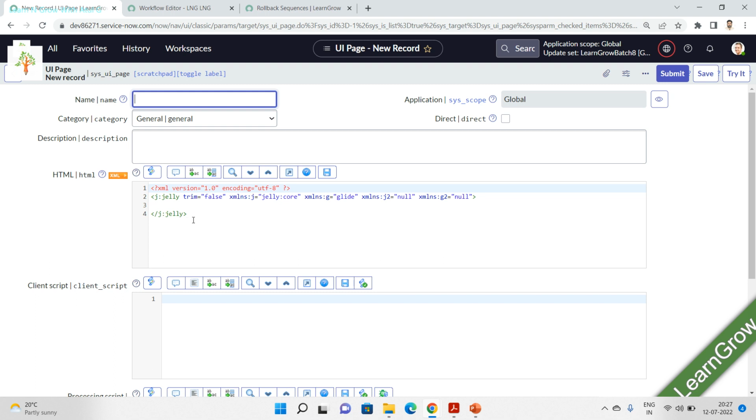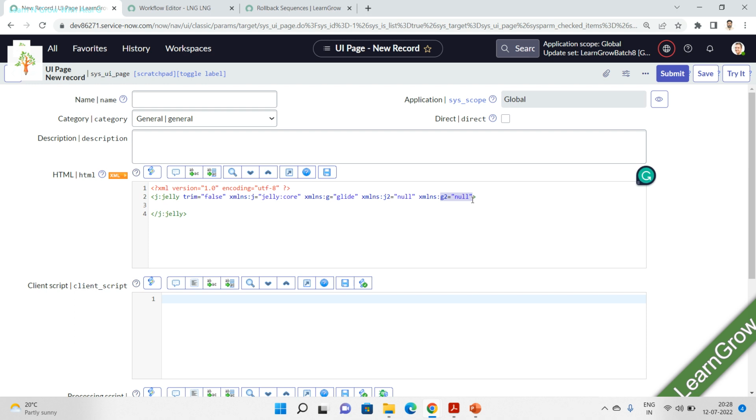Now we have to see what the syntax for Jelly is. It is taking XML as the first parameter and then putting Jelly. The interesting point is that it has 2 parameters, jelly J and glide G, J2 and G2. What is the purpose of J and G and J2 and G2?